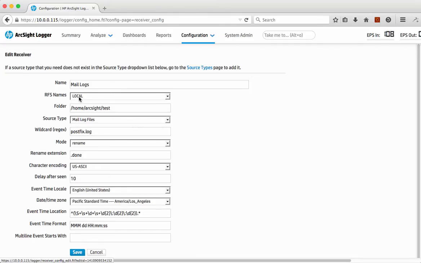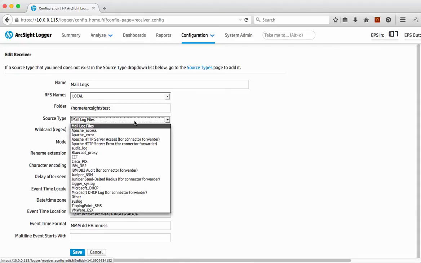Of course, this could be local or remote. In this case, it's just a local folder. So in this case, we're actually just getting it from a particular test location for the data. We can actually do some wildcarding on the file name, so we can make sure we can process additional log files based on some sort of timestamp or indicator on the log file itself. We can even define what we're going to do with regards to the process.